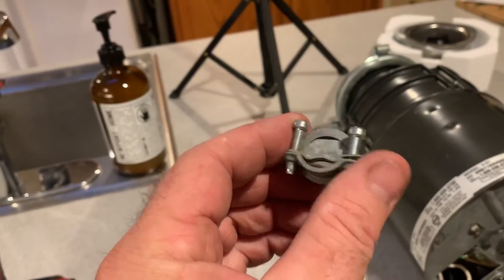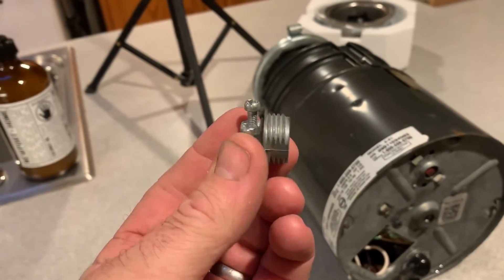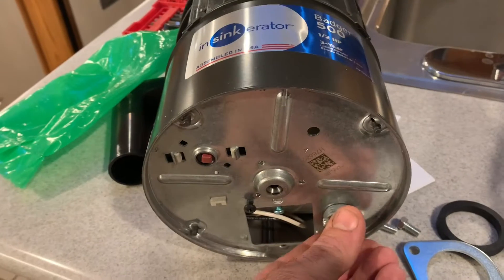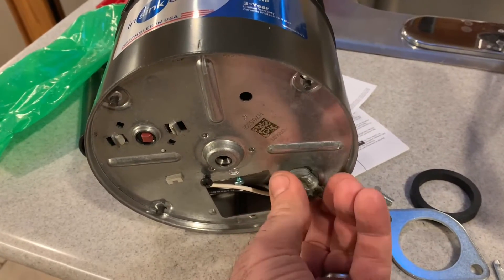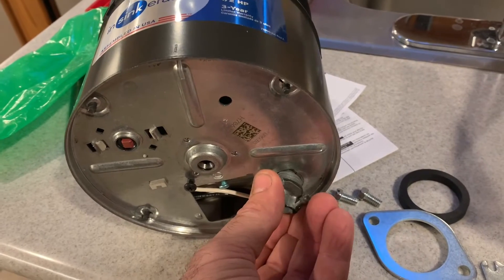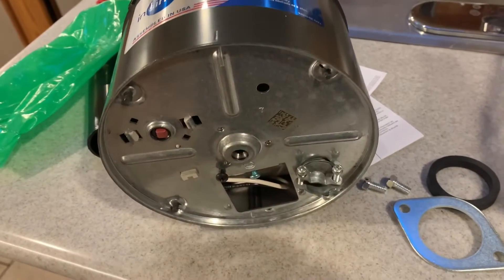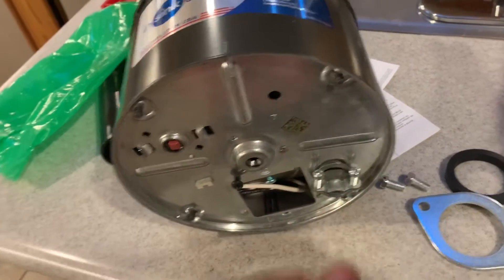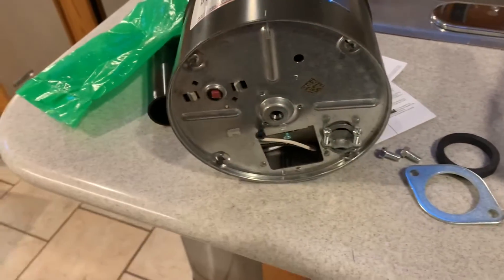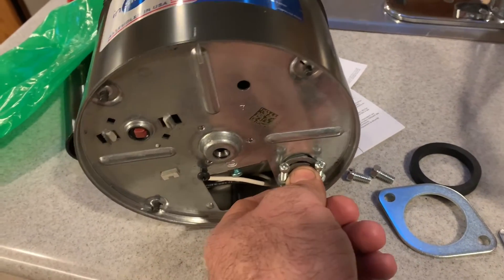You need to have some kind of clamp — this isn't sold with the garbage disposal so you need to buy something like this. They have plastic ones; this is a metal one I have. That will fit in the new one right in here — it'll just screw right in. That'll secure the wire in place so it's not just hanging in there. Once you get the wire spliced and everything, push that in there and tighten down these two screws — that'll secure the wire so it doesn't get yanked out by somebody going under the sink.